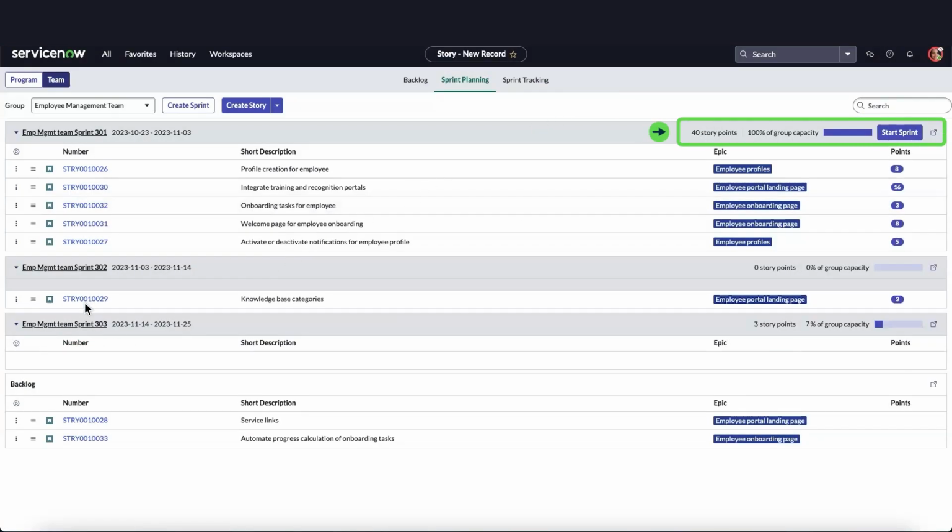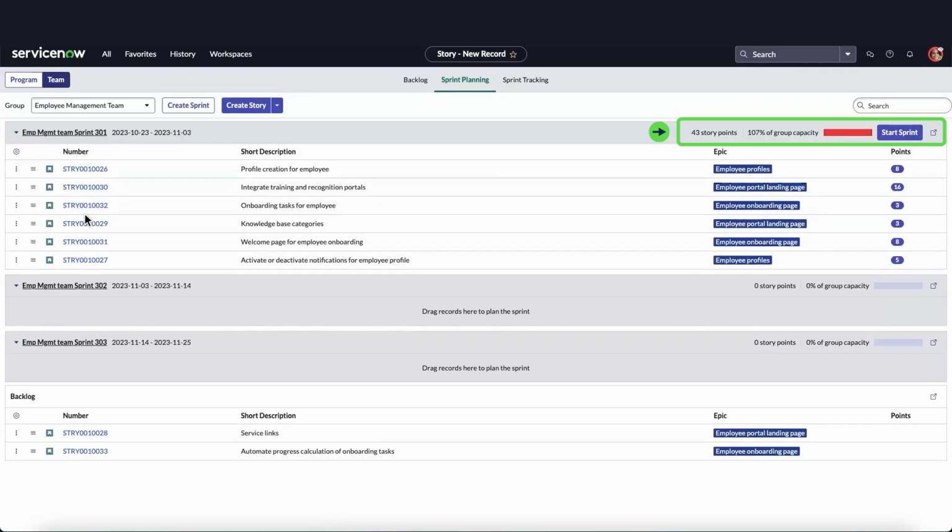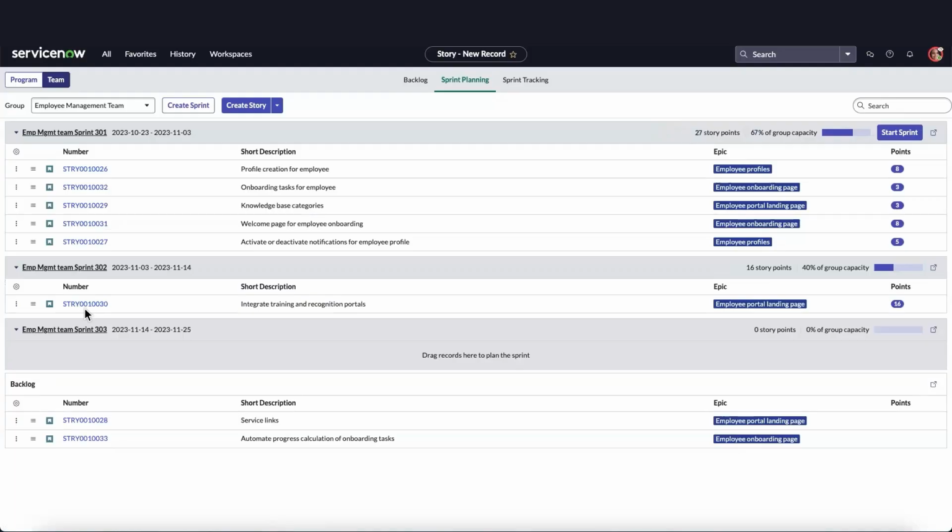The group capacity indicator reflects these story points. If we assign too much work for the group, the indicator turns red, and we can simply reschedule one of the stories to a later sprint.